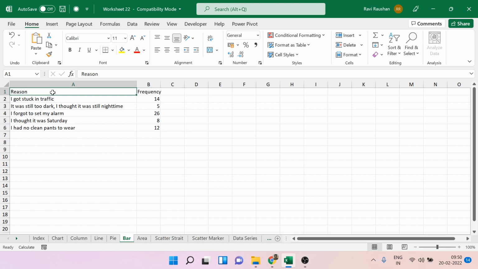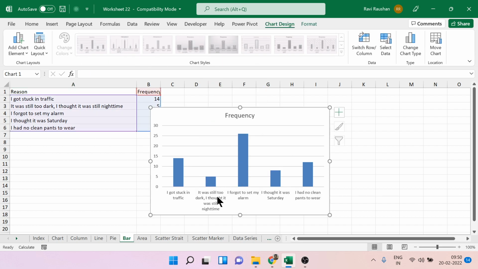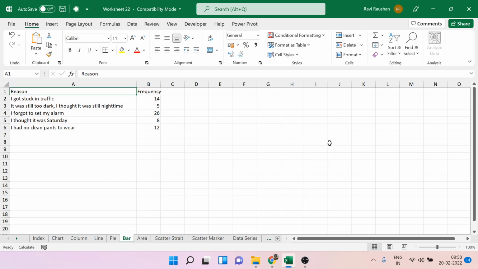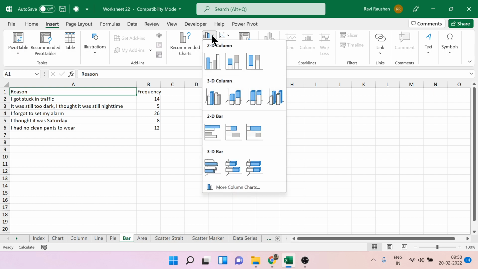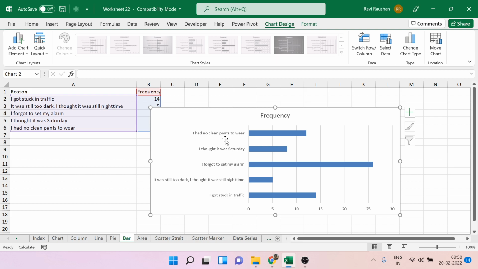Now see, if I take this data and use a column chart, I will get a column chart, but these labels are not very readable, and you don't have that viewing experience, because charts and bars are always about viewing. So whenever you have that, it's preferred that you use a bar chart. Once you use the bar chart, you see what happens. These labels are also readable and it is representing them.